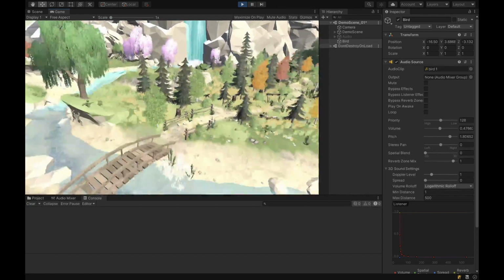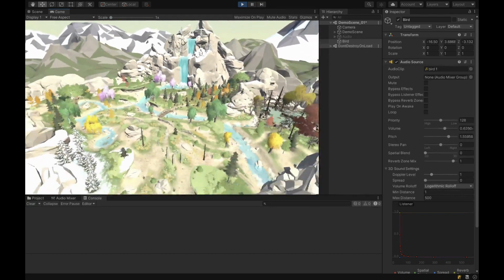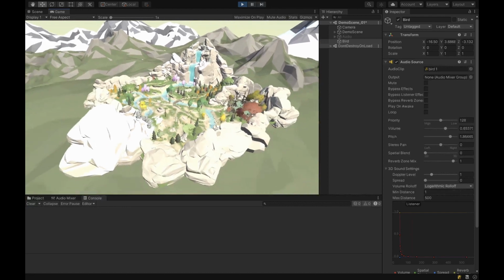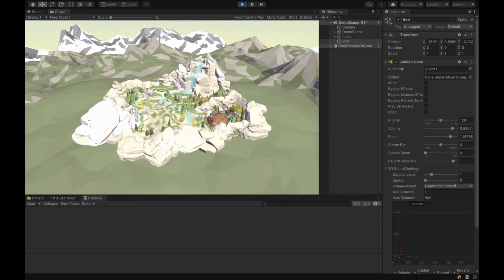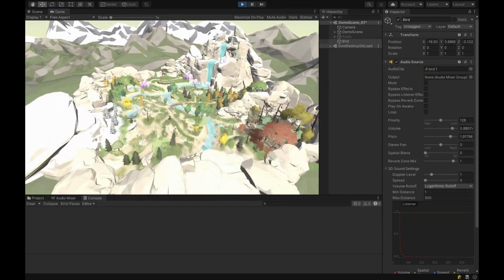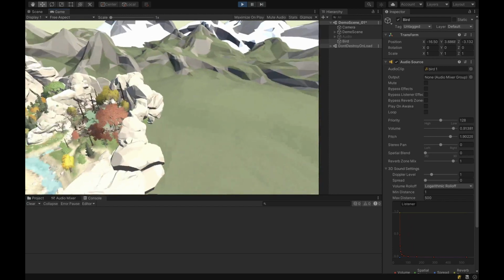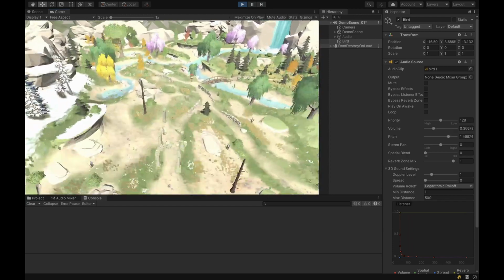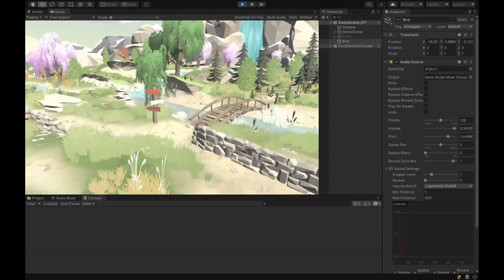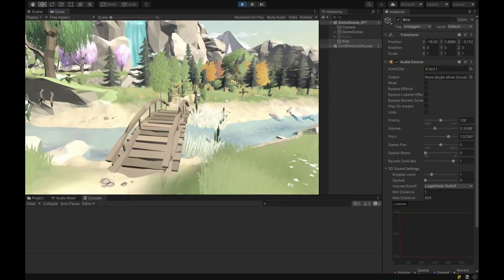And now, of course, it's not spatialized either, so it doesn't matter how far away we get from our map. It's not going to spatialize, and we're not going to hear it in our right ear or our left ear because we haven't set the bird to be a 3D sound yet.